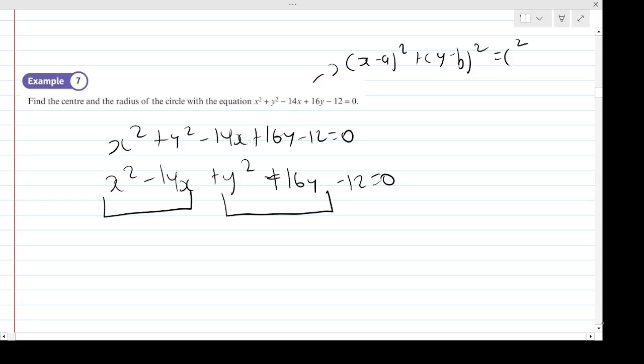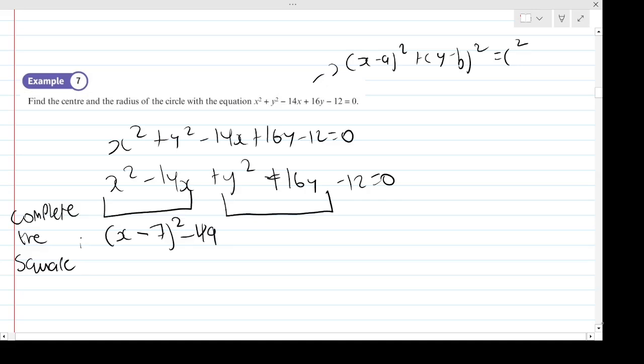So we're going to complete the square. I remember we went over that in the quadratics chapter if you need a refresher. If we complete the square on both the x and the y parts, remember we have a bracket of x, then we halve the x coefficient, so minus 14, half of that's minus 7, all squared. Then we do minus the square of 7, so minus 49, okay? So that's complete the square on x.